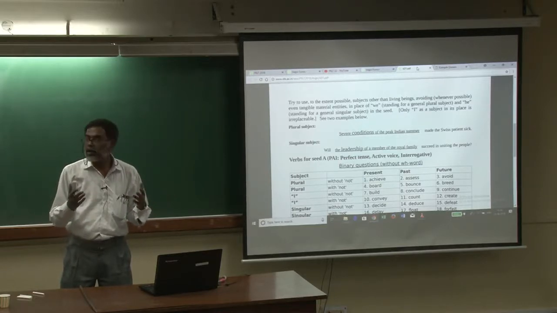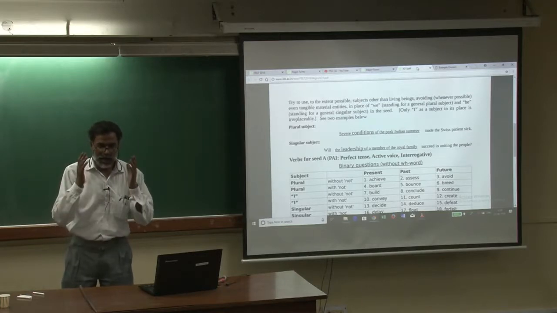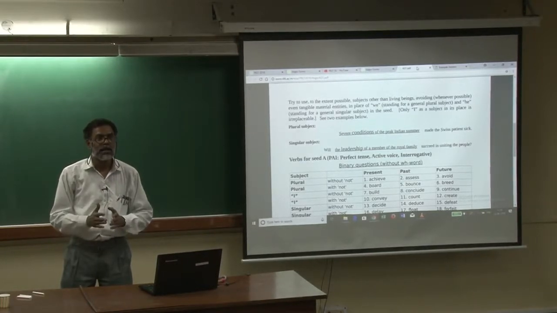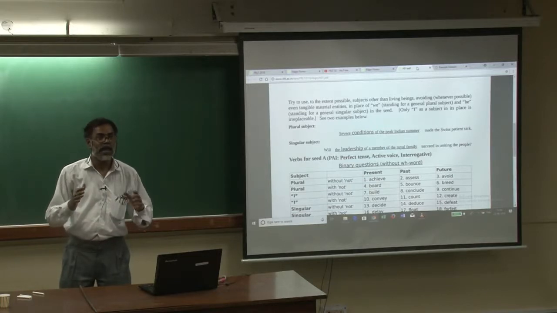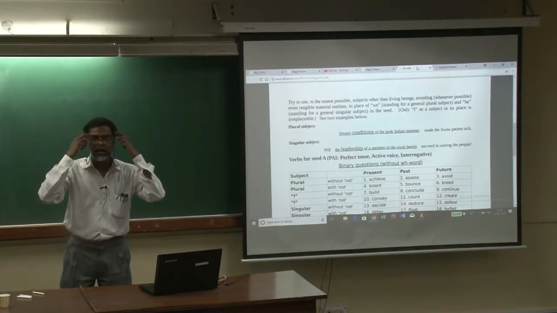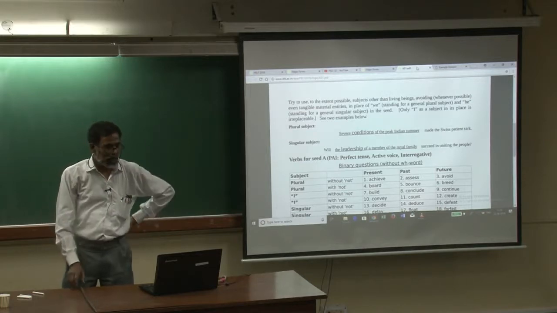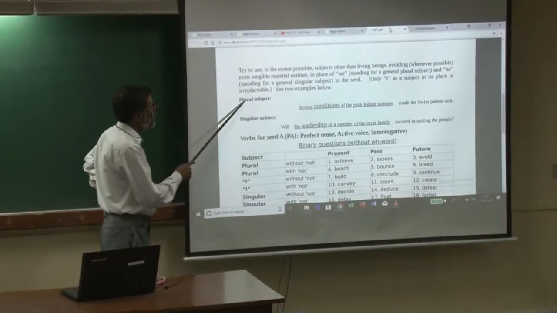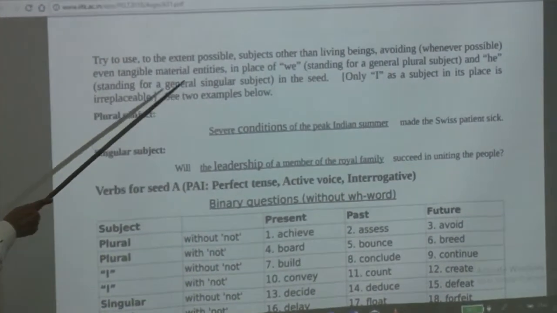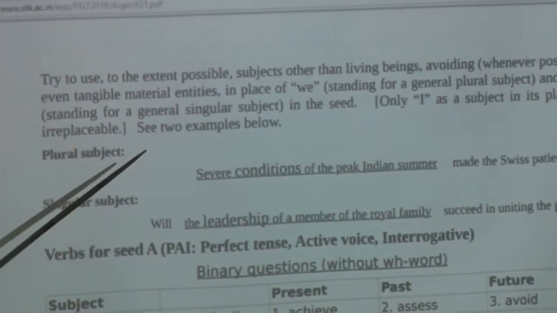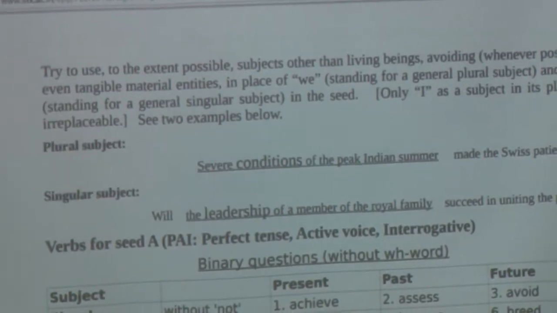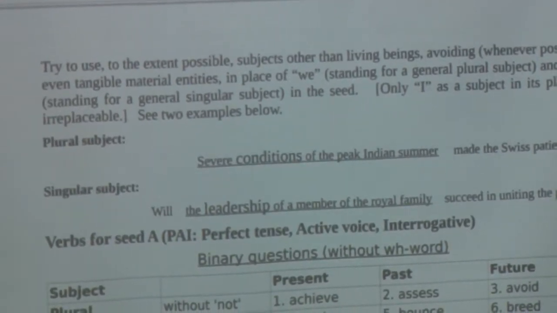So we want to give the student, the participant, the conscious recognition that for being the subject of a sentence, one does not have to be an active agent who has a consciousness. Absolutely no need. And there are two examples. So we ask you to have in your sentences subjects which are not human beings, not animals, not tangible entities either. No river, no laptop, no table.